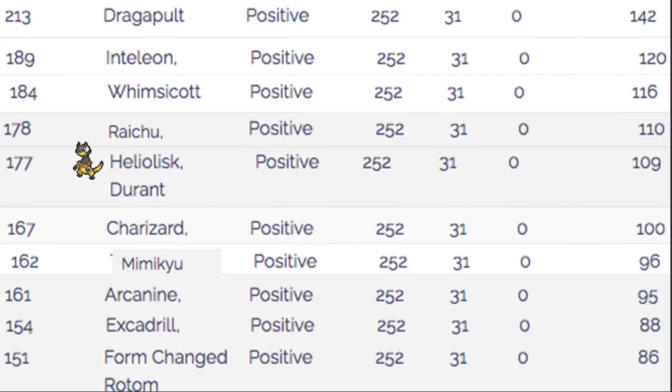Anyway, so we're at speed tier 177, which is very, very solid. Heliolisk is very fast and really likes to be so fast. It's on the same speed tier as Durant, which is a commonly very fast Pokemon, famously very, very fast. So that's pretty good. It's very fast, is what I'm saying.